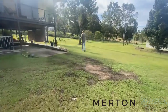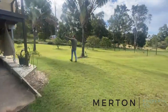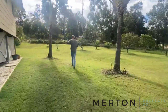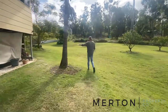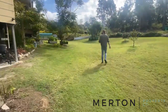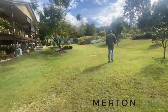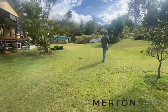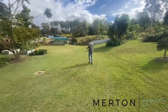We'll head around this way to show you a bit of the yard. You've got some fruit trees out the back here, three decks around the place - this one comes off the master and the main entrance. Here's your bore with a brand new Davey pump on it, which is fantastic - a great pump. Very new solar system on the roof as well for your hot water.